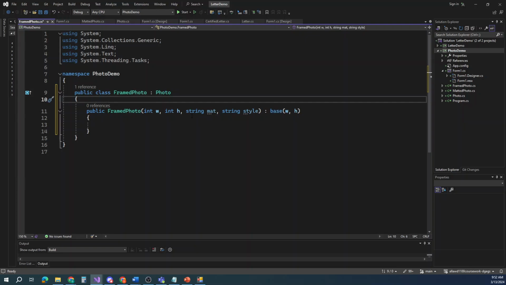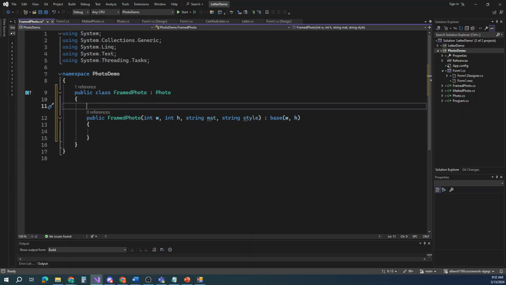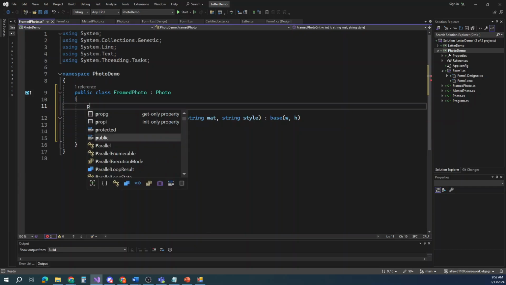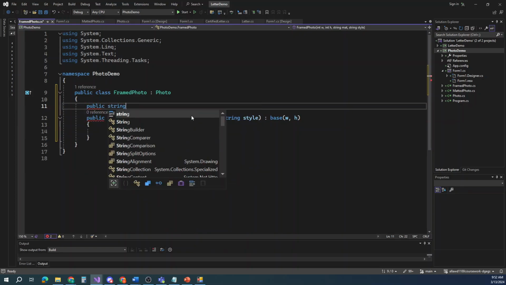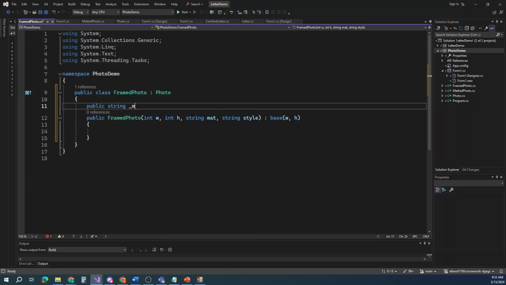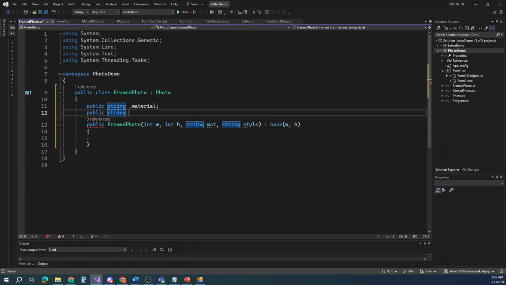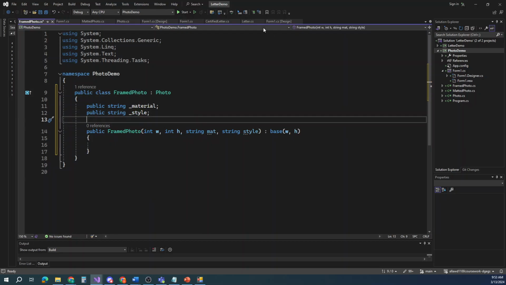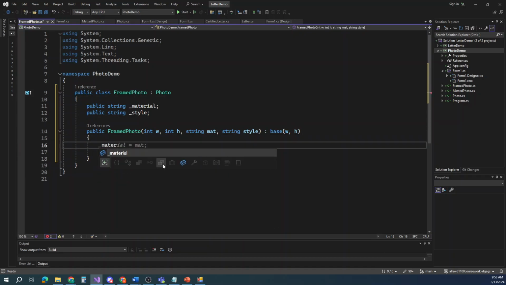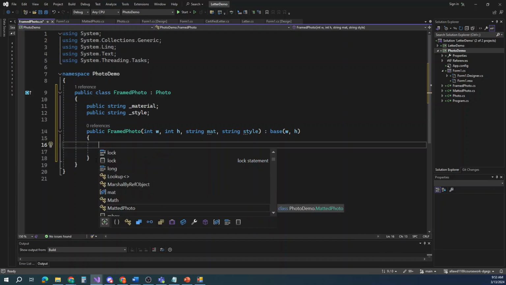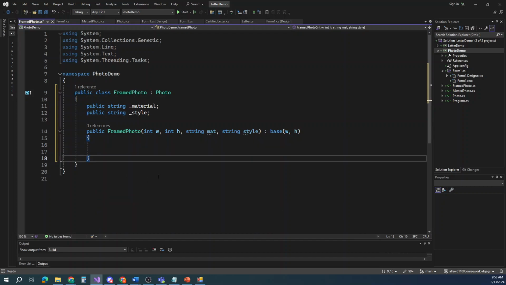So up here we'll go ahead and put our instance fields in, and we'll call it public string material, public string style, and then here we'll do material. I'm going to create my getters and setters first just so it doesn't keep switching them on me.